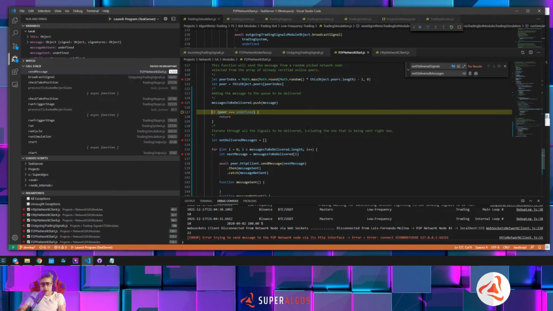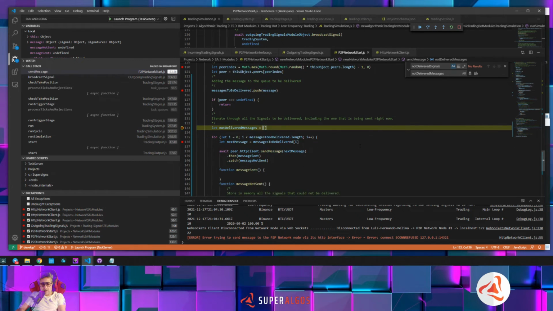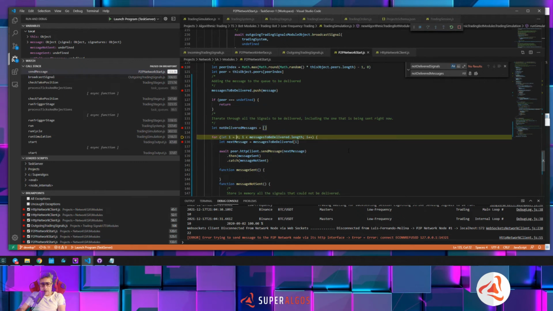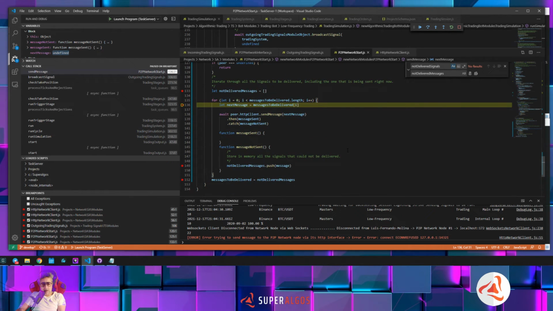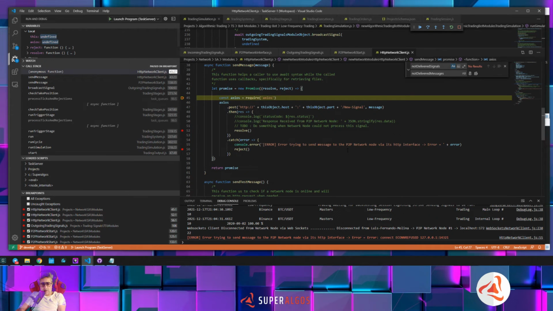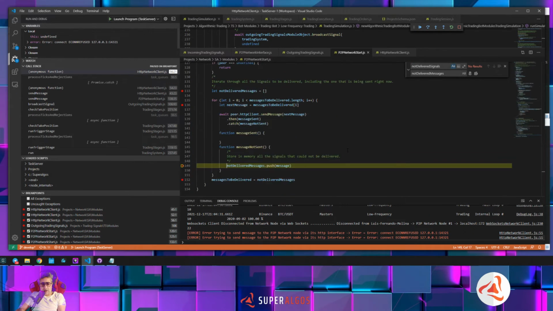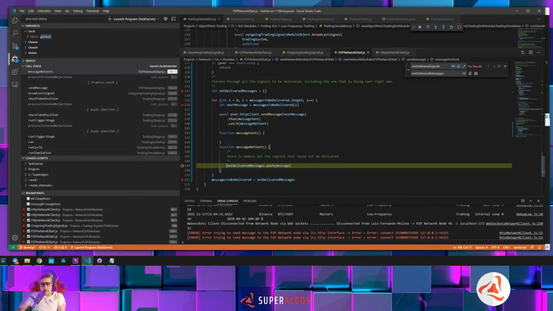So it will add this to the messages to be delivered. So now there are going to be two messages. The peer is not undefined. So now it's going to iterate through two different messages. Then it will try to send them. It will fail and it will come here, and to the not delivered messages we're going to add one.